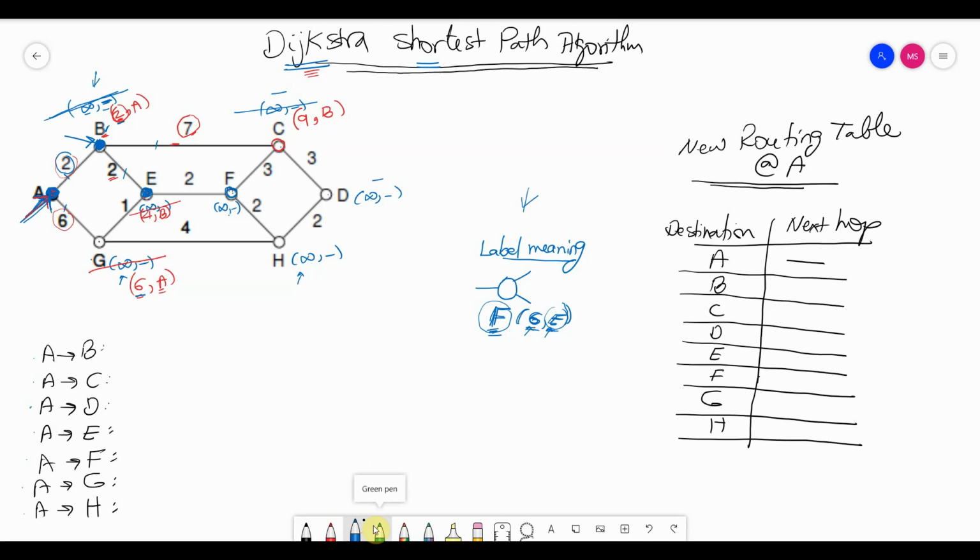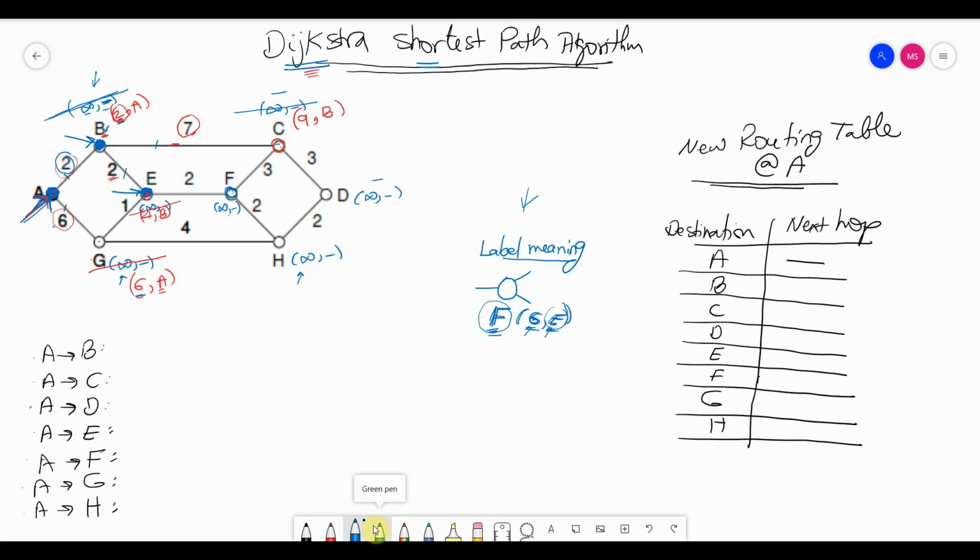Question, does the next permanent node have to be among those that I've just updated? So in the previous step in which I was standing at B, I updated C and E. Is it necessary that the next permanent node is one of them? No, it could be another one. So if these numbers are different here, if this distance 6 was 3, this label would have been 3, and 3 would have been better than 4, so G would have been the next permanent node.